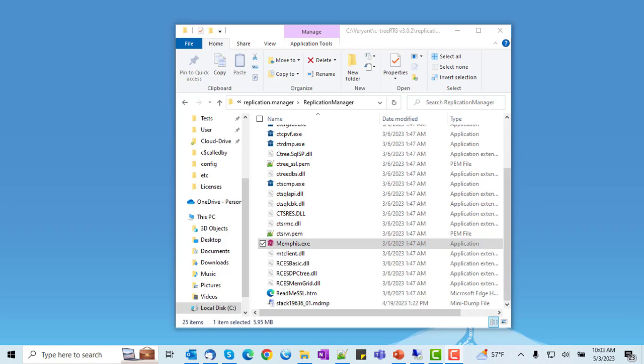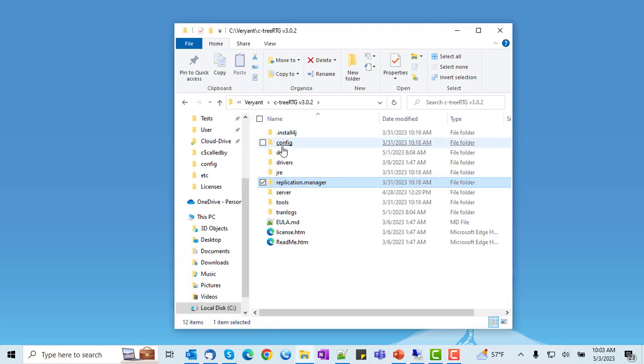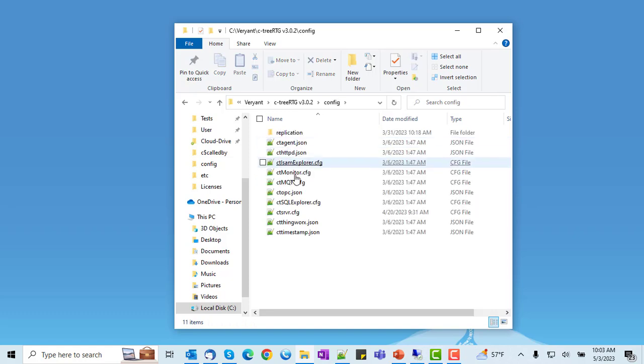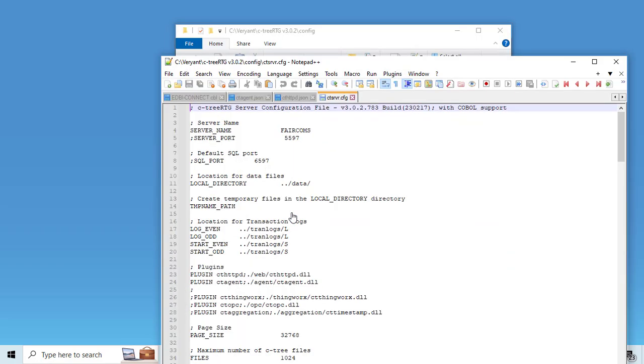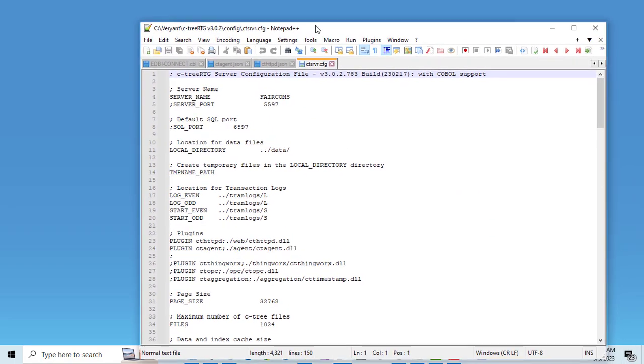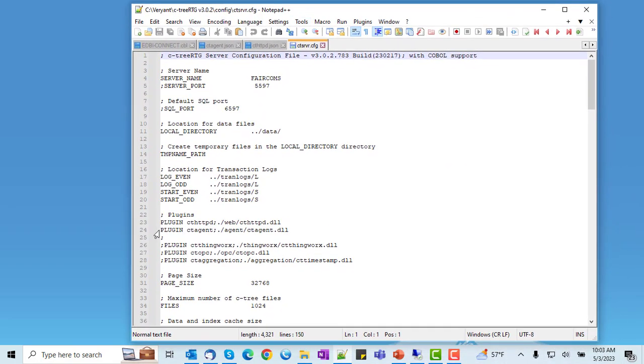It's important to start Memphis first so that it will automatically register the c-tree servers when they start up. Now let's go to our production server, which for the demonstration purposes I'm using the same computer. I want to configure it first, so I'll go into the config folder. And here's my server configuration. I'm going to click on that. And in order to do replication, I needed to uncomment these two lines.